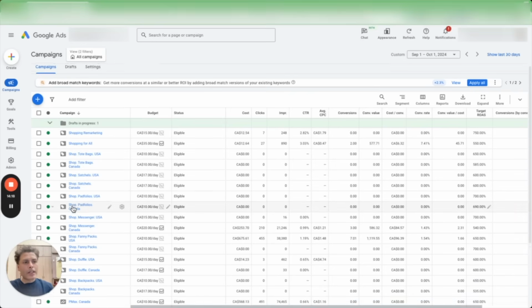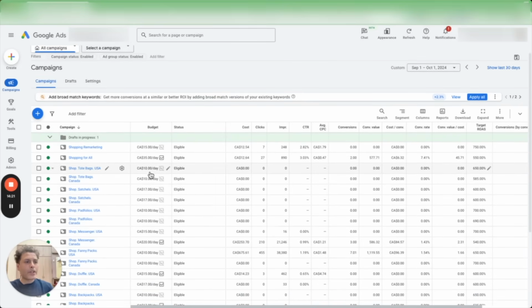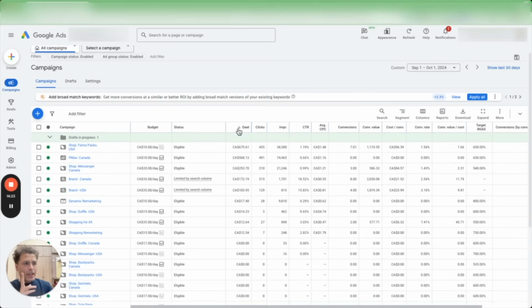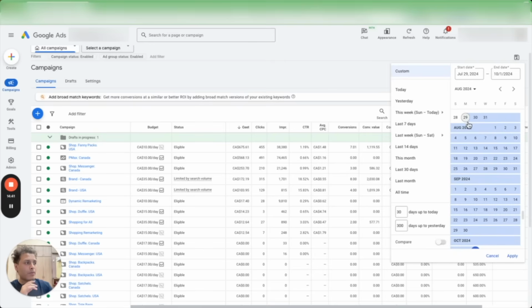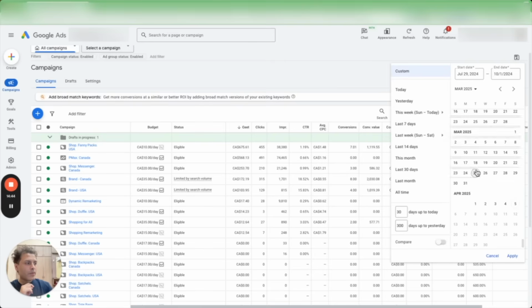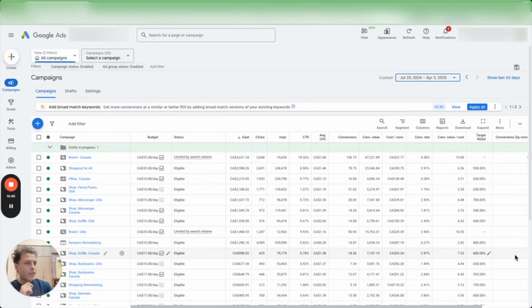So coming back to the campaigns, now I'm going to give you an explanation for one campaign. So what we actually did within this one, fanny packs. Let me just see which campaign type we spent the most amount of money. So I'll take it from 29 till today, and obviously it's a brand campaign, it's a very straightforward campaign, but mainly we are going to focus on this one.